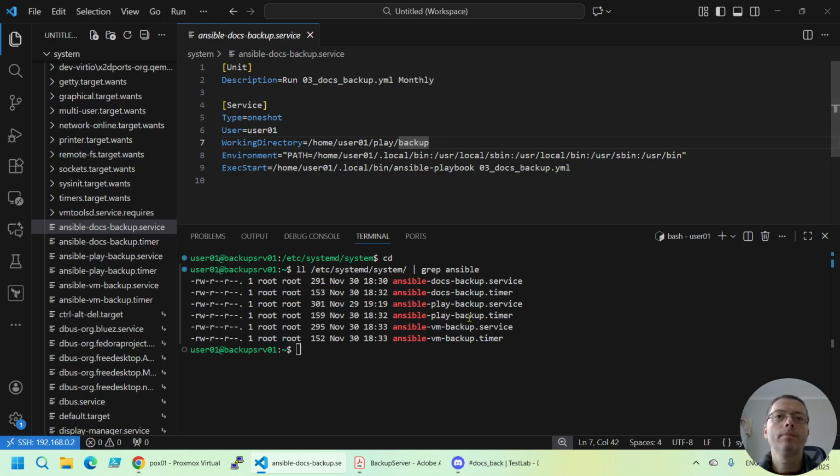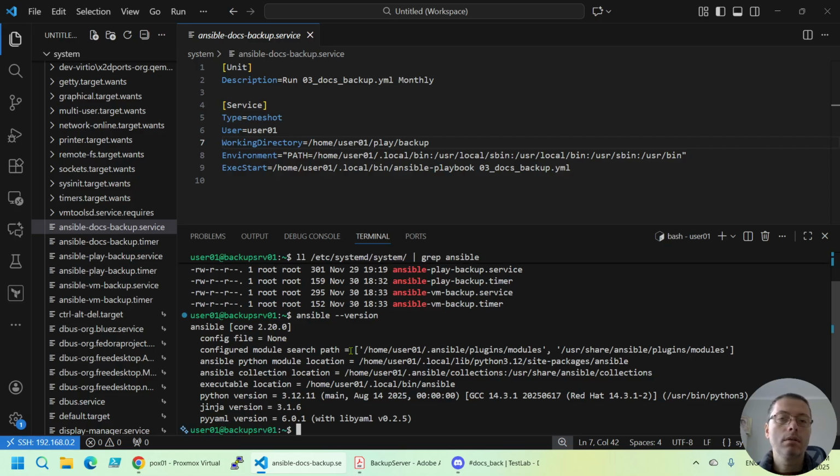So if I use the user, as you can see I'm user01, and if I run ansible --version, it has access to the Ansible binary. It knows about it.